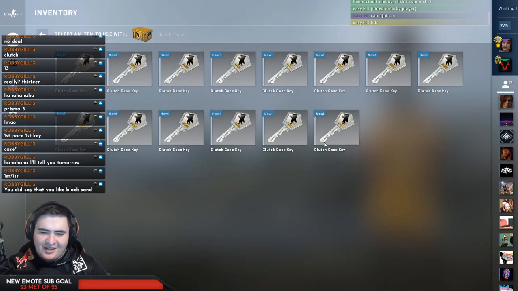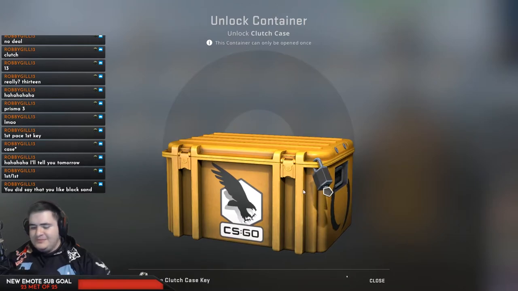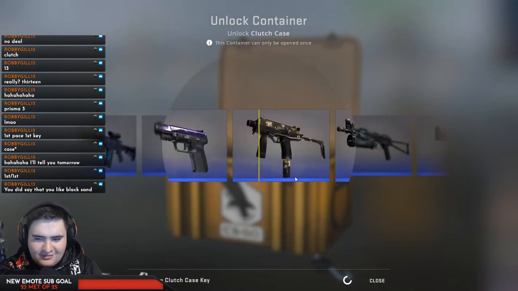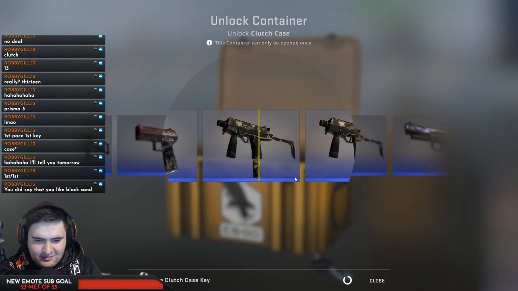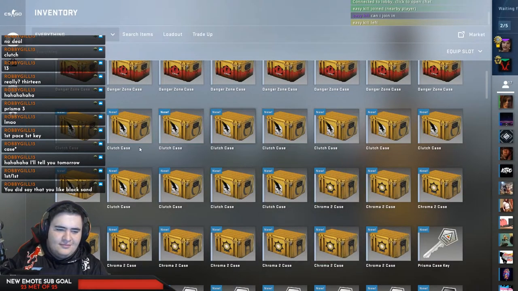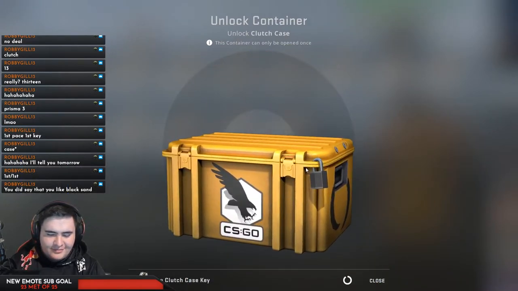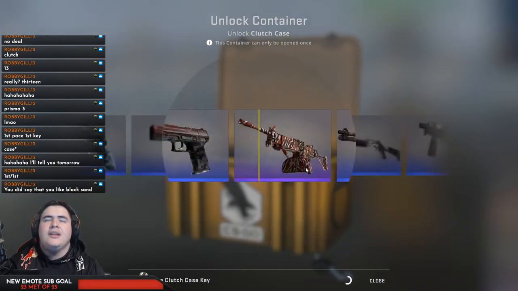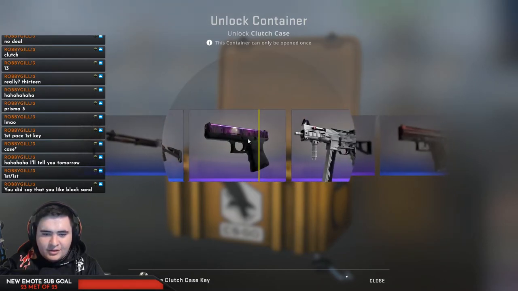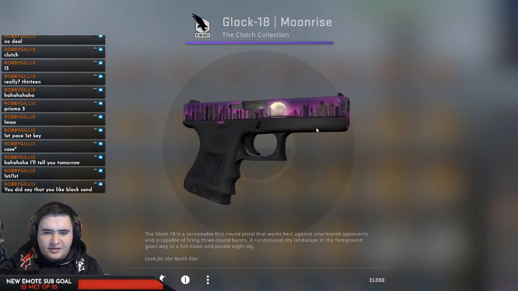You did say that you like... I know, right? I wanted the whole Black Sand collection. Now we get to get more of them. Yep. See? More Black Sands. Hell yeah. Please. Right, come back. Wait, stop, stop, stop. I'll take you. I like the Moonrise.